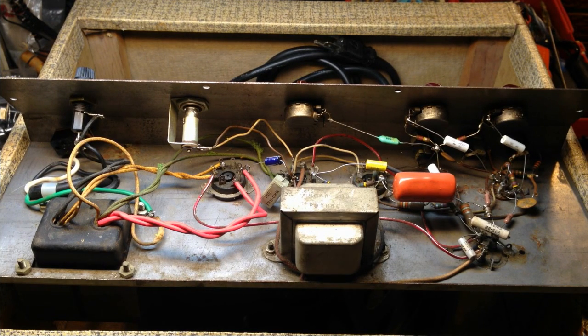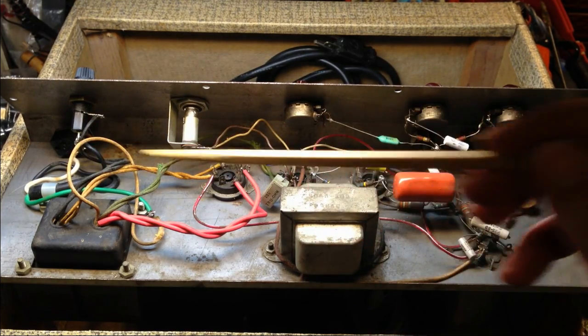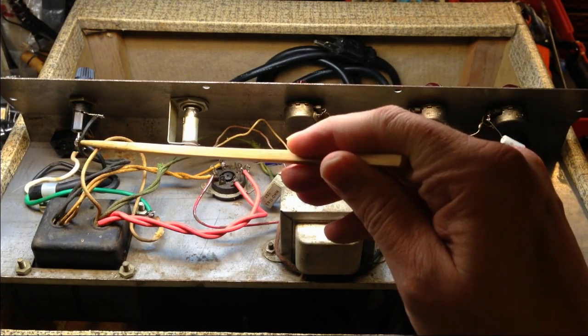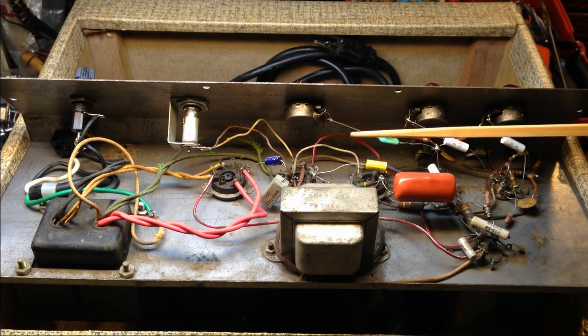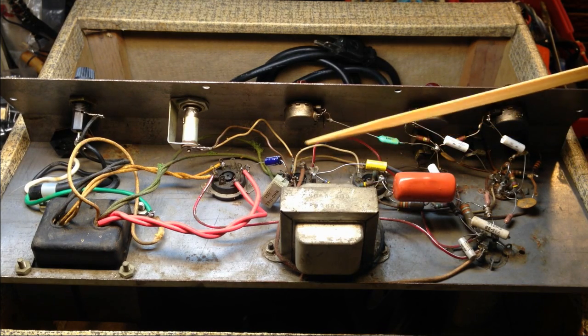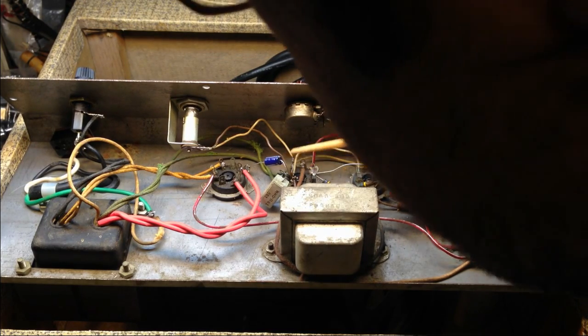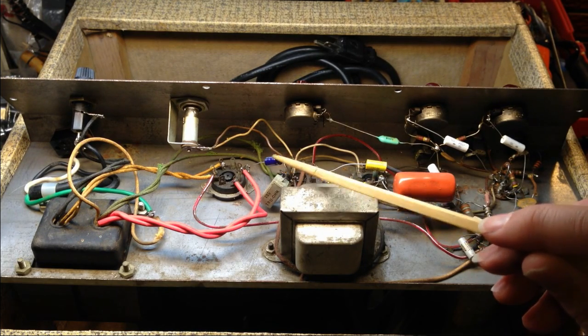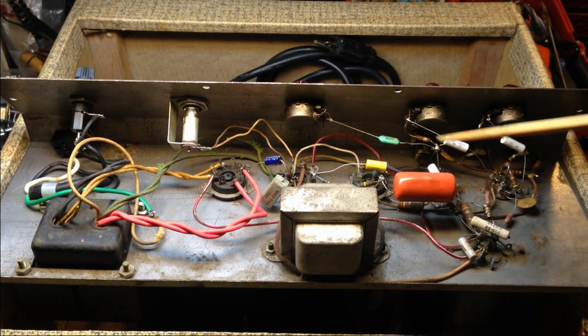All right, here we are inside the chassis, and first thing I notice, obviously we're going to have to replace this switch anyway, but our power cord wiring is not really correct, so I'm going to go ahead and correct that while we are in here. We also have a lot of upgraded components. Here is our bias resistor, and someone has actually added a bypass capacitor of 10 microfarad, which is probably a good idea. All these coupling caps are replaced. This is a tone cap, which looks replaced, but I don't know. Looks replaced to me. It looks a little more modern than 1958.